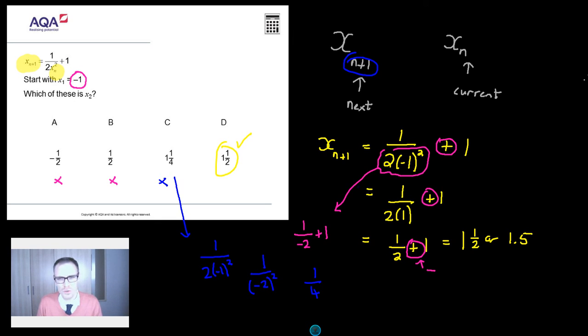When it comes to thinking of an extra wrong answer that you might include, maybe for like answer E or something. Well, I was thinking of 3 quarters is quite a good one. Can you see where someone will get 3 quarters from? Well, basically, it comes from this. It's kind of like a double mistake. Imagine you made that mistake first. So, you did 2 times minus 1 first. And then you said, well, minus 2 squared minus 2 times minus 2 is minus a quarter. Then before you know it, you do minus a quarter plus 1. Which is going to give you that positive 3 quarters. But of course, that's wrong as well.